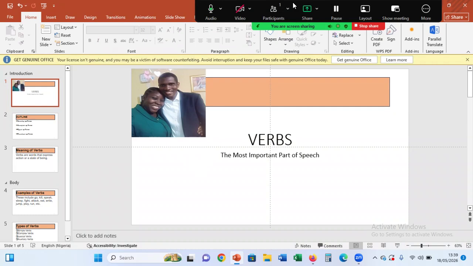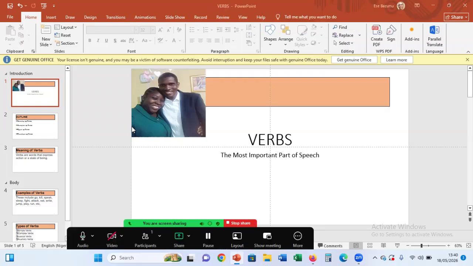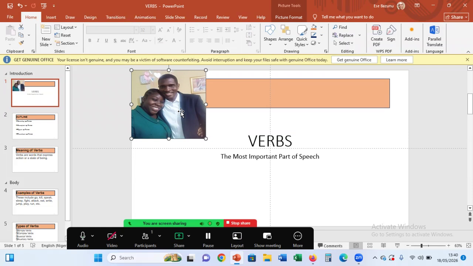So anything you want to do to your picture, you have to, first of all, click on it. When you click on it, the picture format tab will appear.